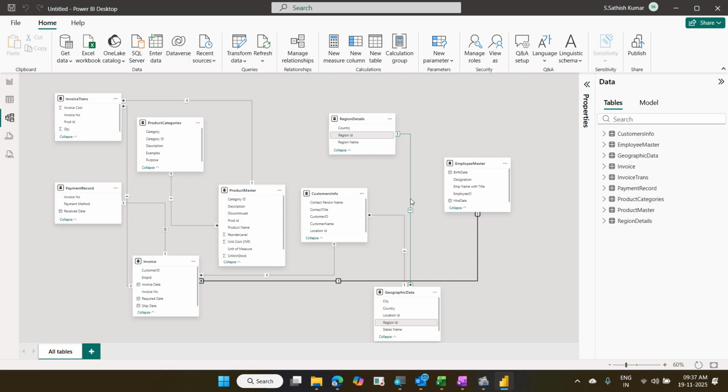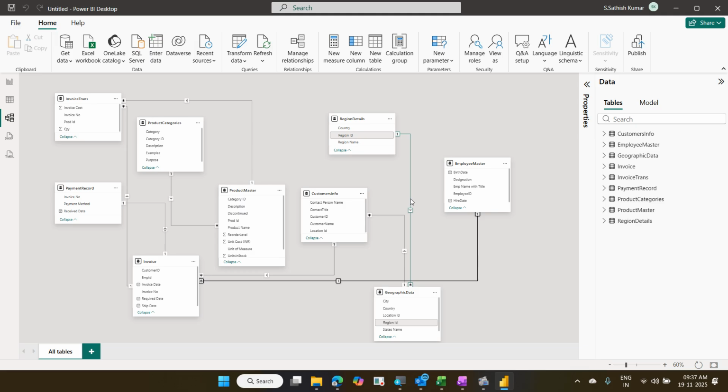If the column name is correct, Power BI will connect it. If the column name is not correct, you have to connect it manually. Only once in your lifetime you have to come here and connect it. That's all. Next time it will work. If you have it, you can show me the data also. We'll try.